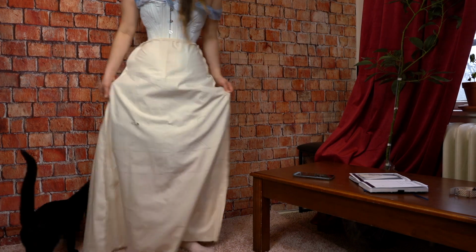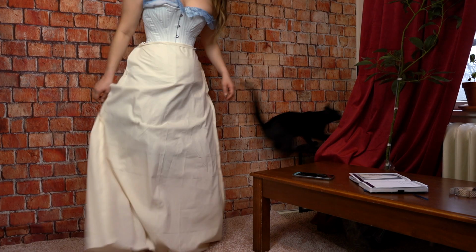Okay, baby bat, it's okay. Come here, baby. You like Mama's skirt? You'd rather just go over there.